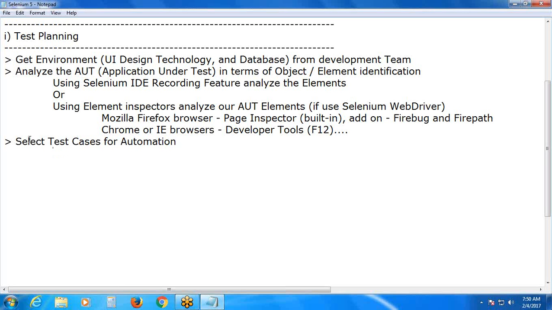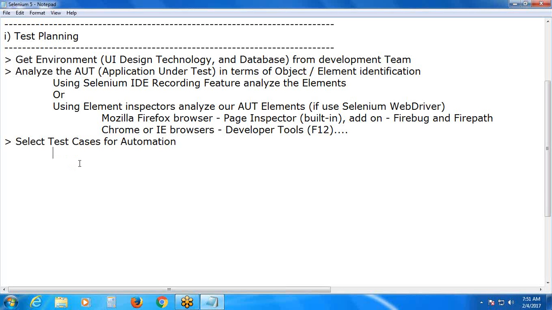But some companies use it only for regression testing. It depends. Anyhow, 100% test automation is impractical, but maximum test automation is possible. Any queries, Jyotirmai? No, sir, I am good. Okay, cool.